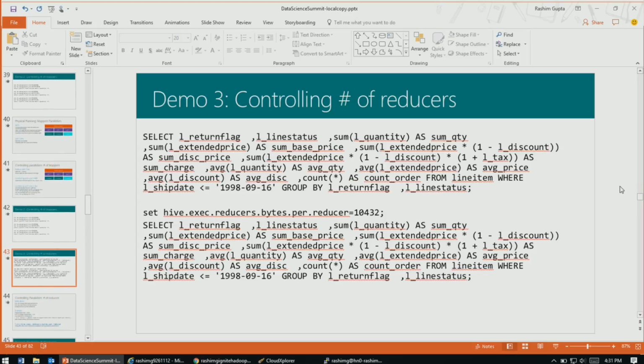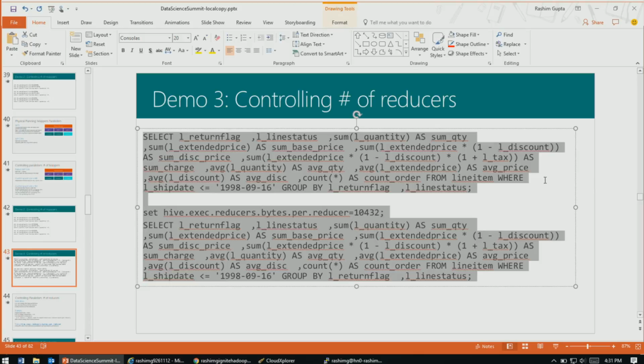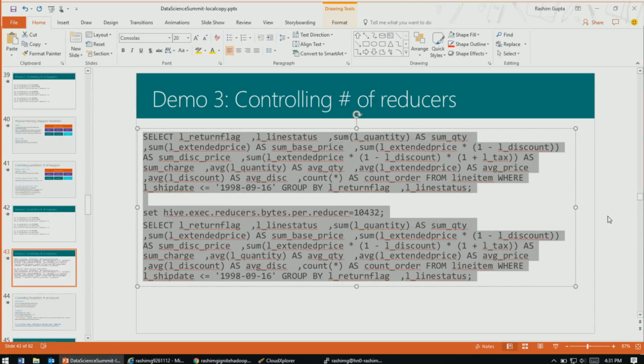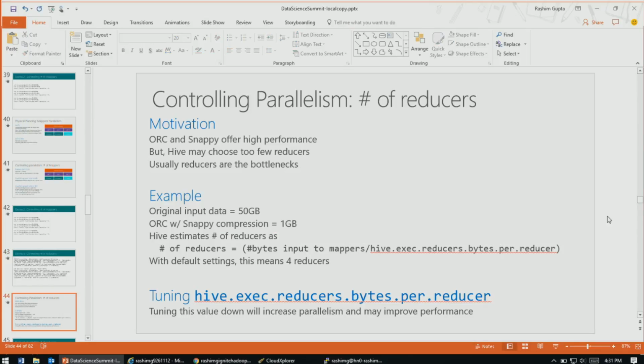Just like you can control your mappers, you can also control your reducers. So I'm going to run this query again. This is the example for reducers. So what are we doing in reducers? I'll explain this query in a second. But why should you even worry about controlling the parallelism in reducers? I'm going to talk about this great feature called ORC in a few minutes. ORC is a columnar store. So the idea is if you have ORC, it can take your 100 gig file and make it like 2 gigs. So 25 to 50x compression, super fast, sounds awesome.